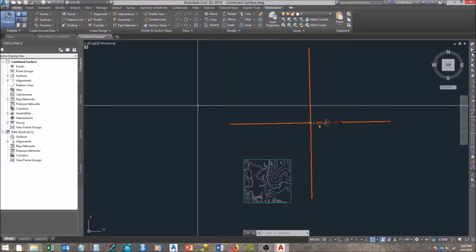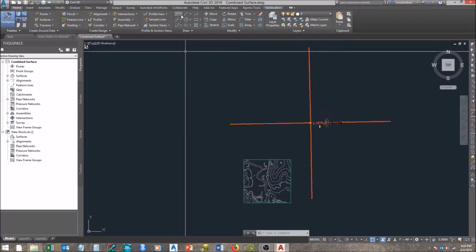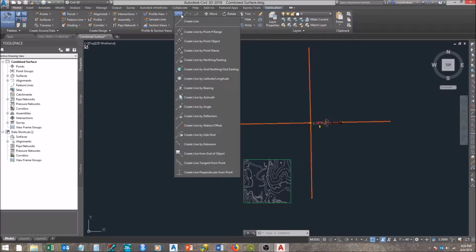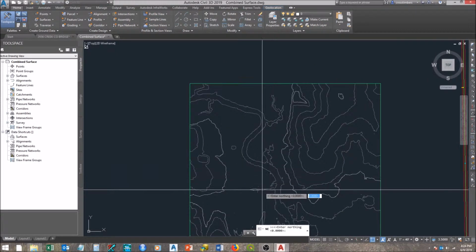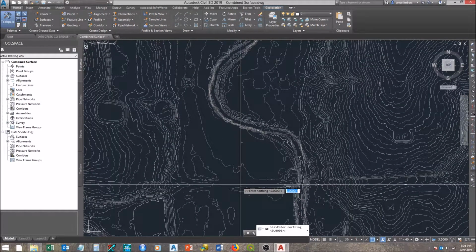The easiest way I know to do that, we're just going to draw a line. So we're going to go up here to the line feature, but we want to create a line by northing and easting. We're going to zoom into the general area where it is, and plug those coordinates in again, and this will be the starting point of our line, but essentially we can snap to that as an endpoint.